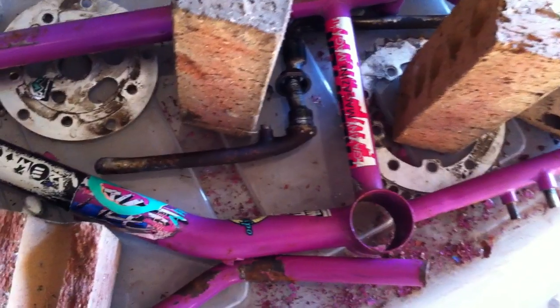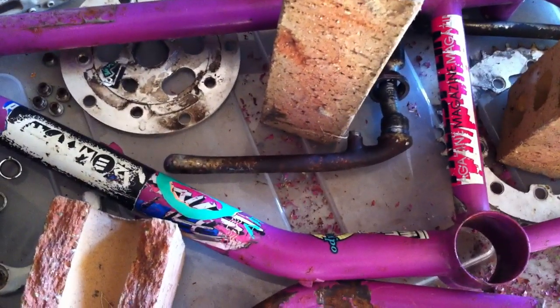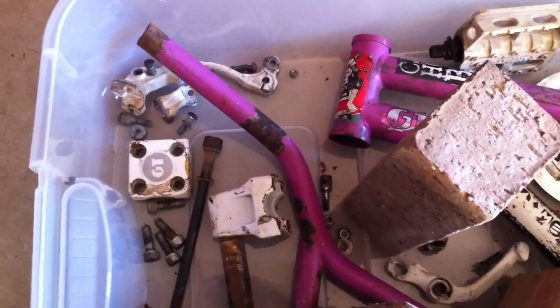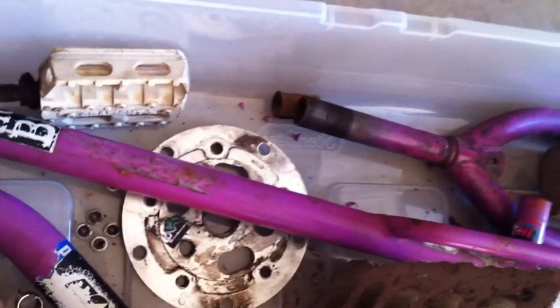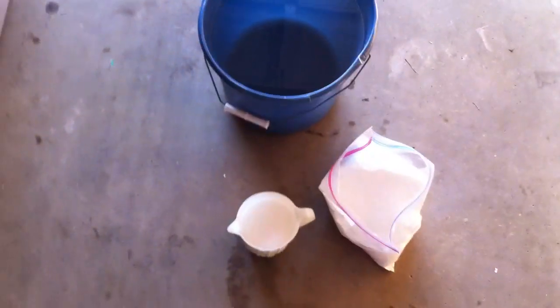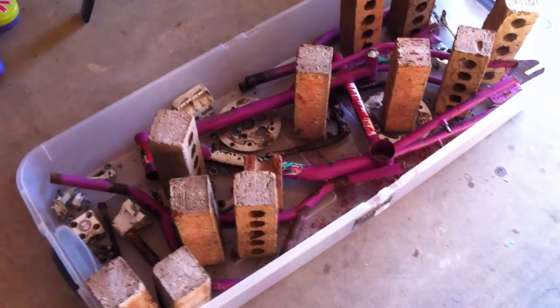These are the cranks. You can see they're in pretty bad shape. That's supposed to be chrome, and it's covered in rust. You can see a lot of rust on my handlebars. They're actually going to be sandblasted before the guy paints it. He's including the sandblasting in the price. But I'm going to see if I can get some of the rust out from inside the handlebars and maybe inside the forks and stuff like that. So, yeah, never done this before. I'm going to get ready to do this right now, so I'll be back in a little bit once I get all the citric acid solution in there.